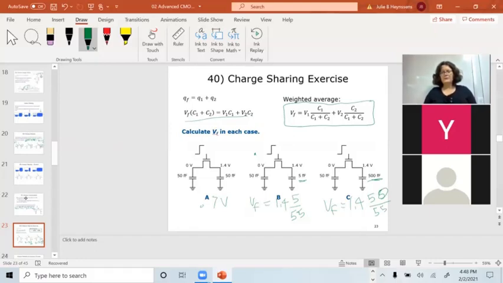So the relative size of the capacitors matters. In this case, when we turn the transistor on and the charge flows over, we're going to have the same voltage across each capacitor. Yes, once you turn that transistor on, you're going to have the same voltage on both capacitors. But whatever charge was on one capacitor, if one's at a higher voltage, will get shared and move over to the other capacitor. Good.